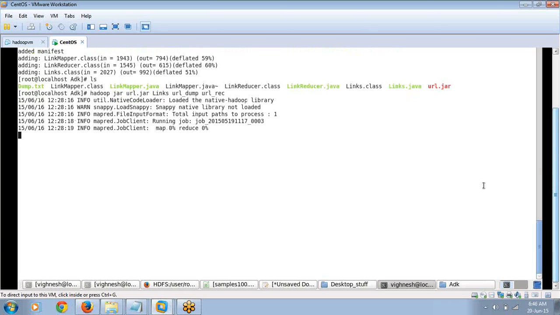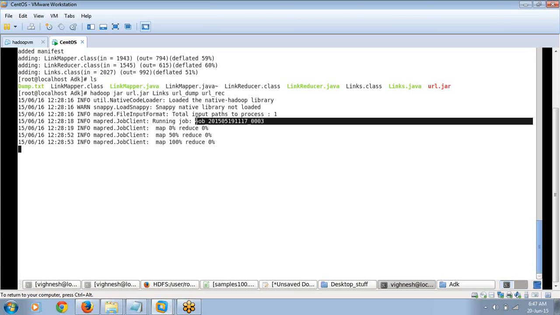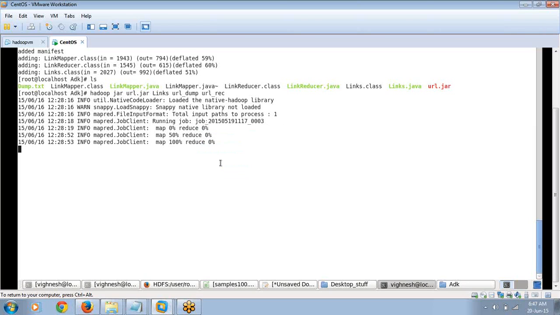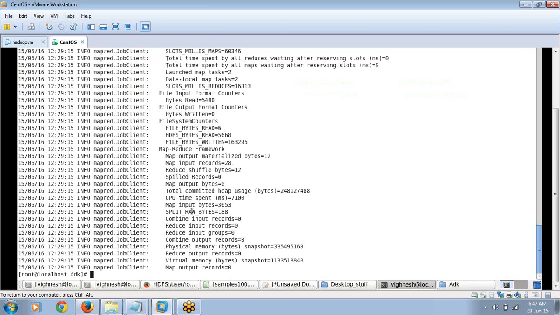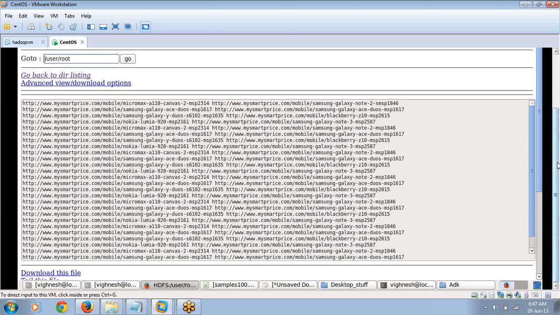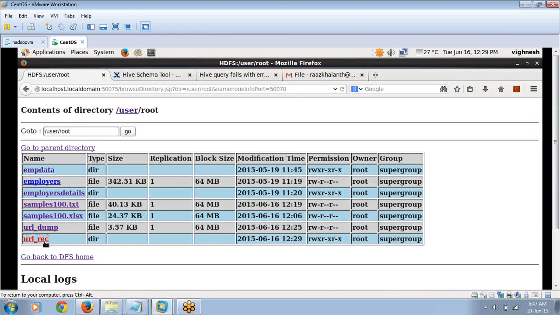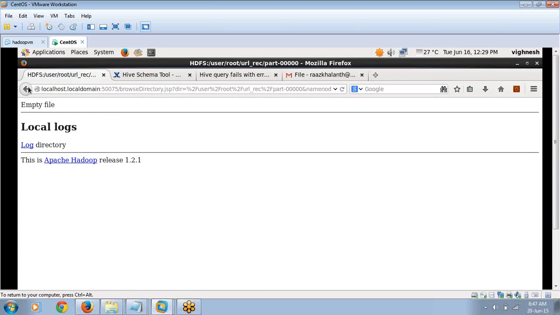Did you have these Java files in a folder? Yes, I made them in a directory actually. Okay. And I have something like a job ID. I'll show you how to kill the job as well. Let this job run for this attempt. I'm going to kill it for the next attempt. 0KB.